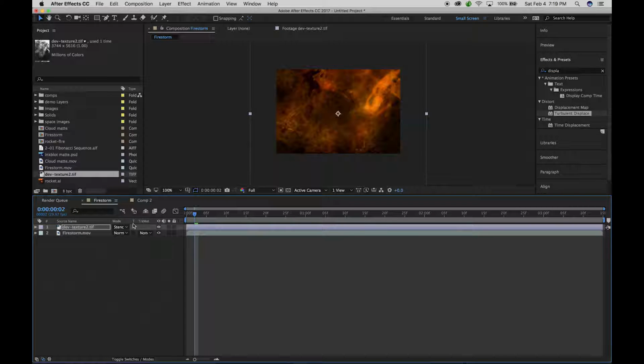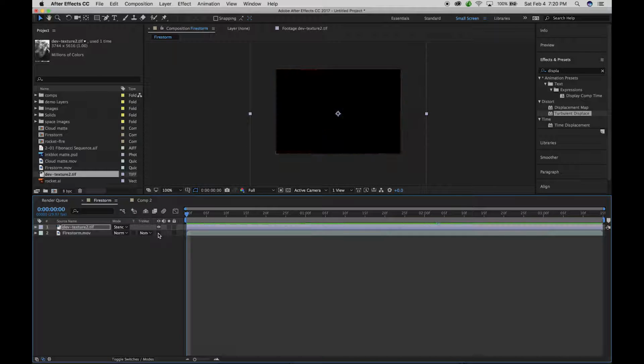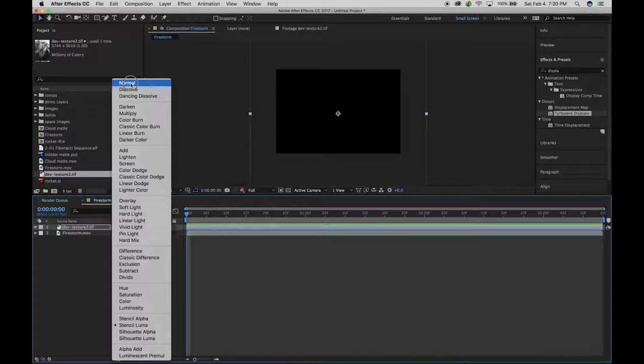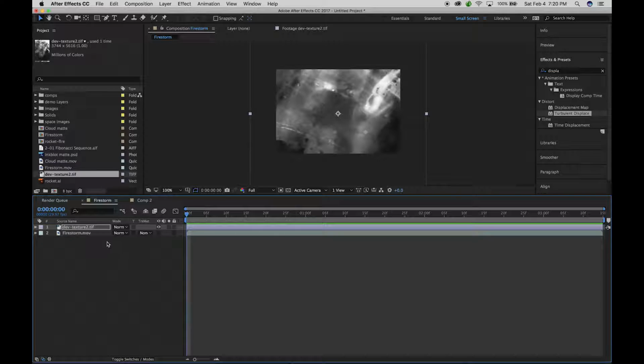I guess we could also use a track matte if you wanted, but I'm just going to use the luminosity of this. And now we're going to create some distortion within the stencil. Now it helps us to turn off the visibility, so I'll turn that back on later.